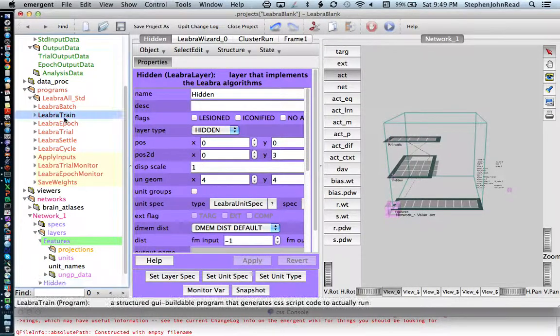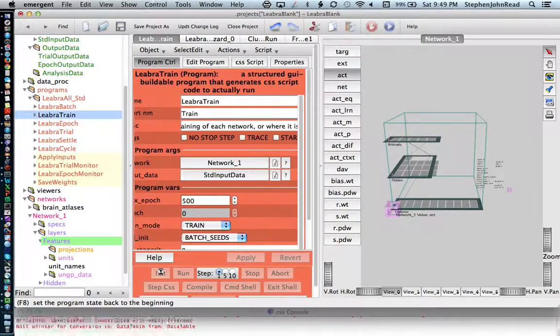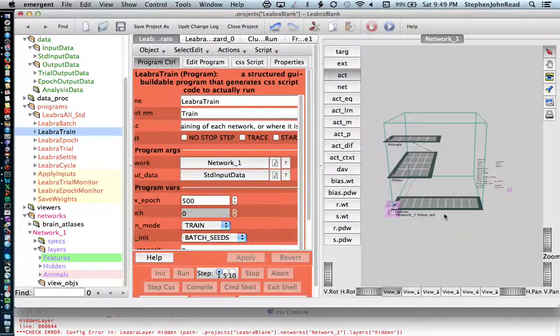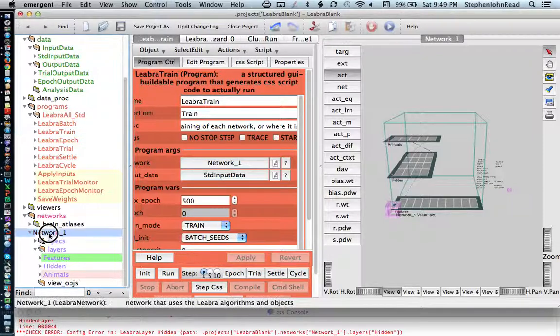Now, if I try to run the program, say init, I'm going to get a configuration error. It's saying you haven't properly configured the hidden layer yet. You changed its size, and you didn't properly configure it. What you typically need to do if you change the size or configuration of a layer is go to, under Networks, the line that corresponds to the particular network you're working on.